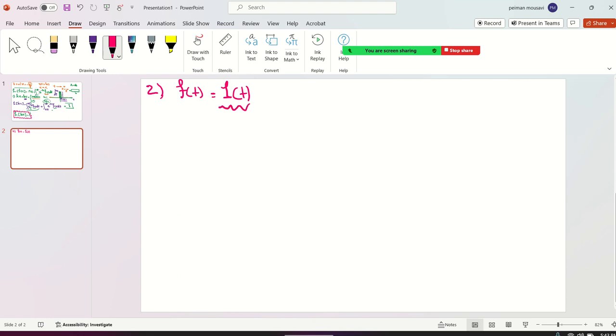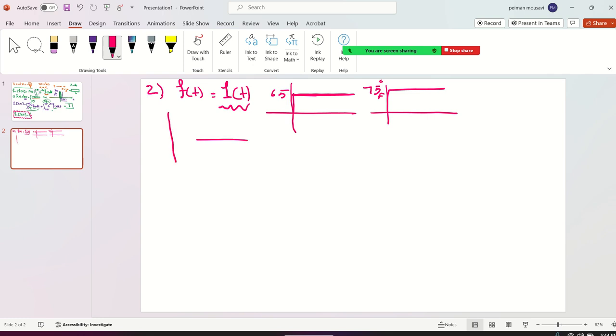Like what? Like the temperature of the room, or step function. You want to keep it at 75 degrees. Or you want to keep the speed of your car by the cruise system at, I don't know, 65 miles per hour. That's a step function. For your room temperature, you want to keep it at 75 degrees Fahrenheit. But unit step, for simplicity, means 1, and before this it is 0.